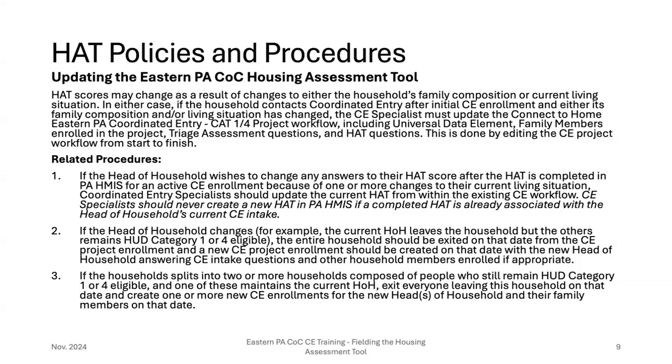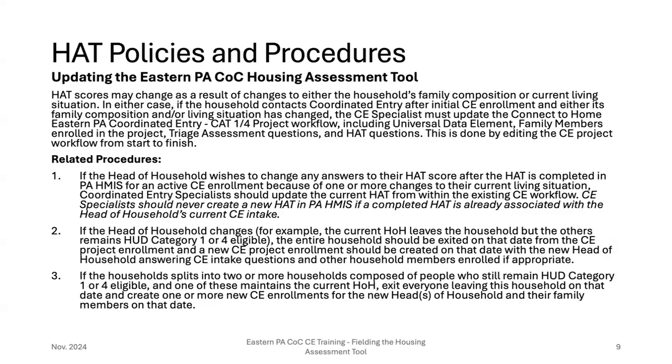If a household is exited from Coordinated Entry because we've either lost touch with them after 90 days, or they've been enrolled into a housing program like rapid rehousing, but then 6 months, 12 months, 24 months later they find themselves category one homeless again and are getting a completely new CE intake, then only in that situation will they have a new HAT. So per active CE project enrollment, every household will have one HAT, and it will simply be updated in the workflow when necessary.